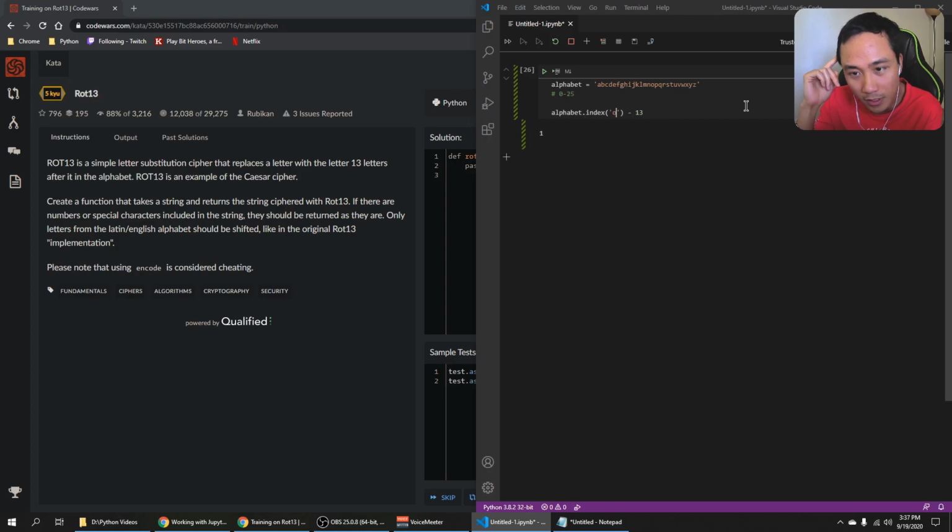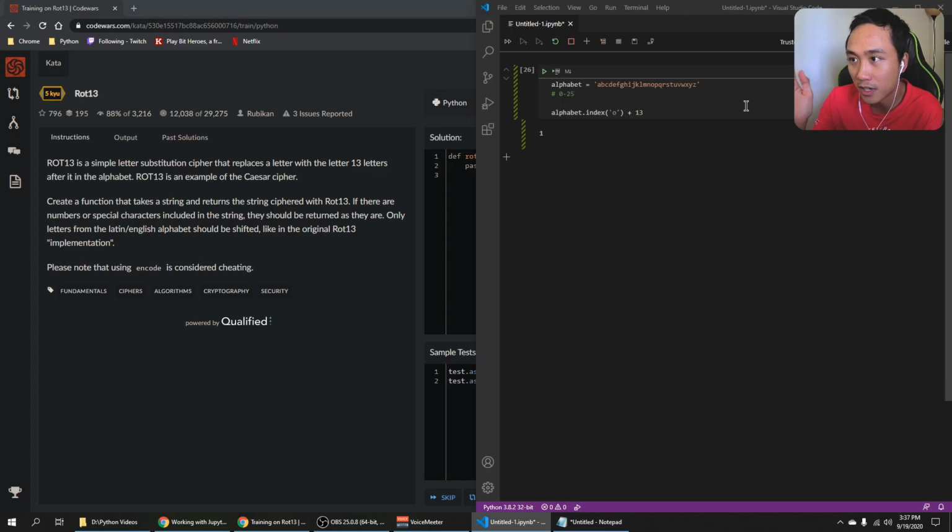So I think we have our conditional here. If the index of the letter is less than 13, we get the new output by adding 13 to the index of the letter.